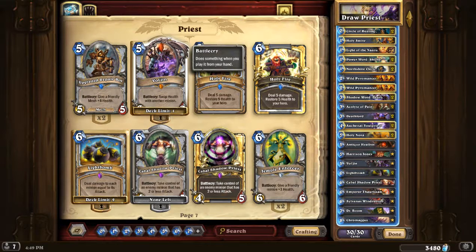Shadow Word: Death is good, but it doesn't hit a lot of the targets, like if they have a Twilight Drake. So if a Warlock goes turn 4 Twilight Drake, you really don't have the answer. But at least this way, you can follow that up with this, and he can't really trade to his advantage.